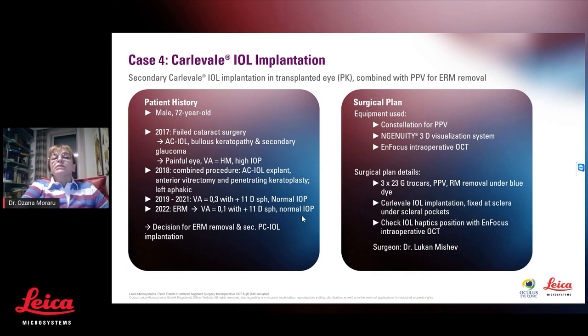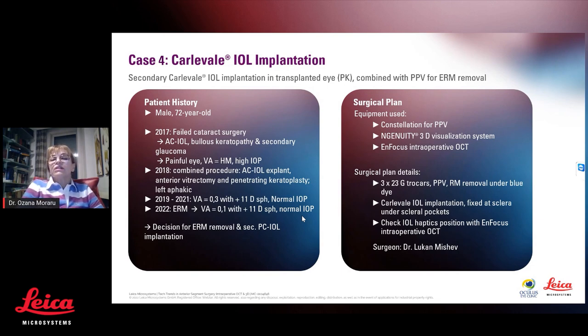So that was the plan: to use the Constellation for the posterior vitrectomy, to use the Ingenuity visualization system, as we always do in our posterior surgeries, and of course the EnFocus intraoperative OCT attached to the microscope. The surgery was done by our colleague, Dr. Lucan Michev. He uses 3 trocars of 23 gauge, and he removed the epiretinal membrane under dual blue dye, in his and our standard procedure.